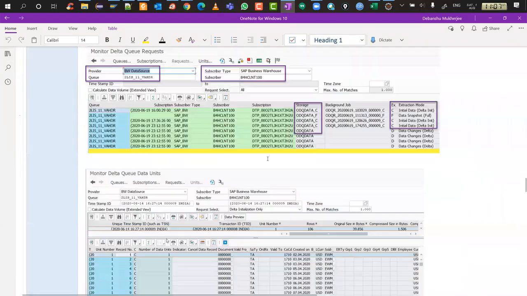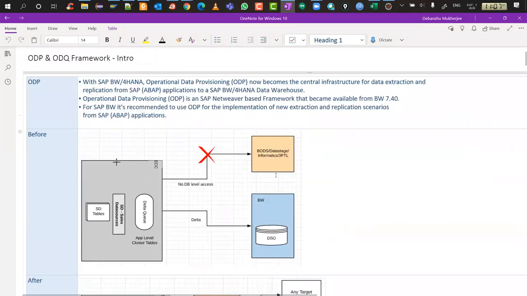So prior to the ODP framework, this is how things were. We had our ECC, we have the Delta Q RSA7, and these were application level cluster tables. The third-party systems like BODS, like DataStage, like Informatica, or other third-party tools did not have access to these delta Q tables.